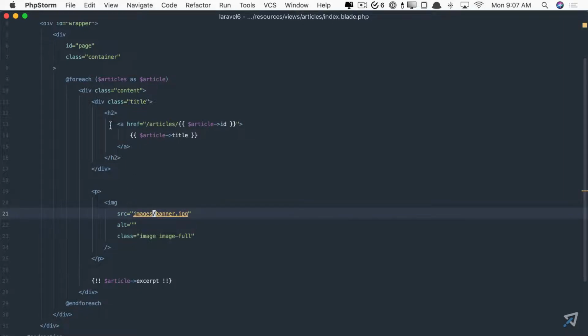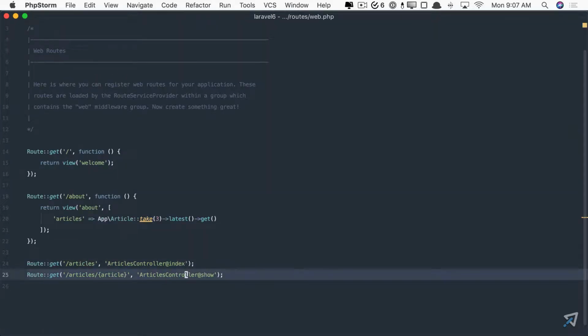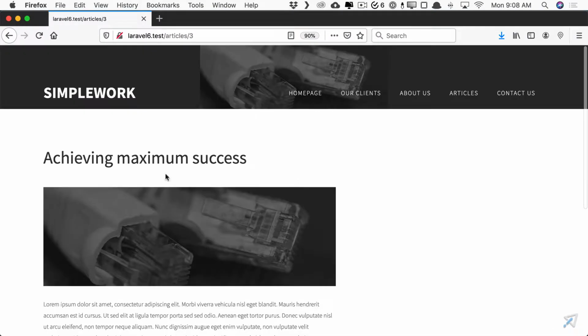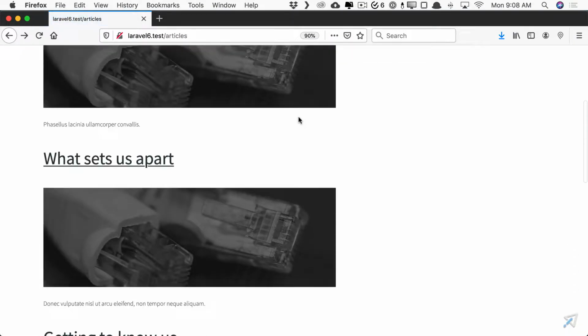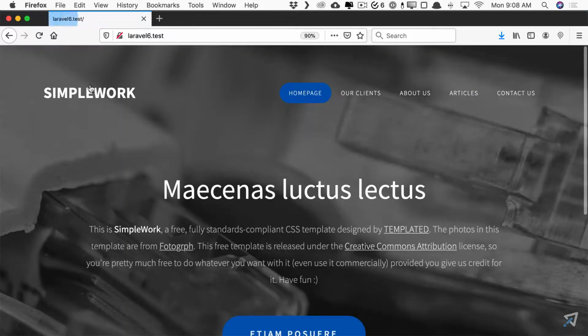Finally, notice that the title of each item here links to a new path, articles/NID. So when you click on that, think about it, this will then match because we're listening for articles and then a wildcard, and then we show the article. So everything should work. If we come back, give it a refresh, once again, this is what we end up with. And then we can go back home.